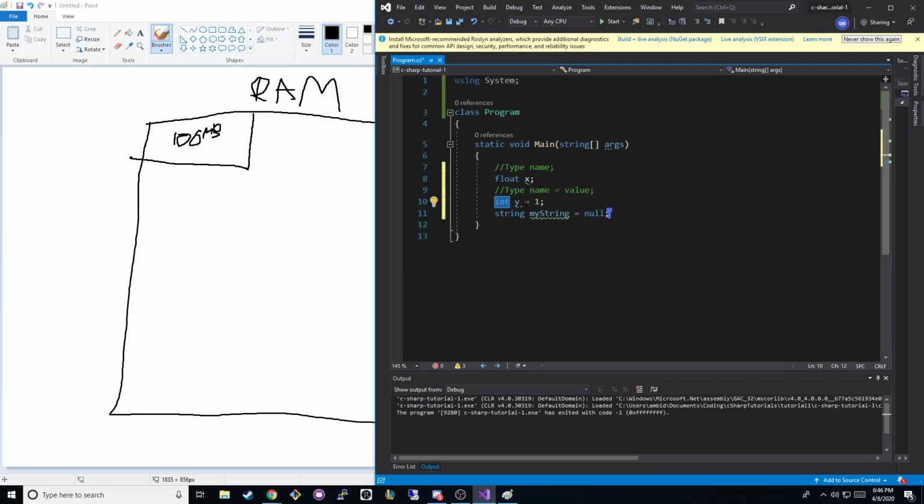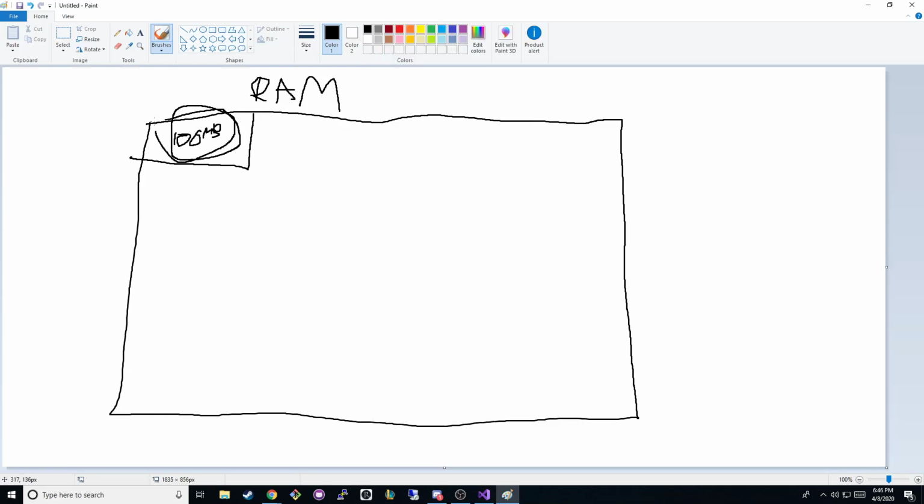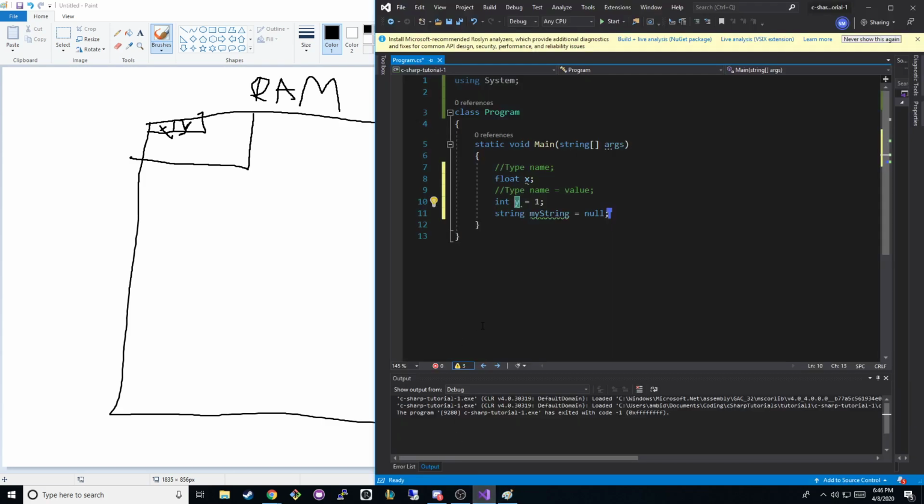Okay, so when we use the equal sign, we're saying this thing that we're referencing in memory, right? A y is a value that's somewhere inside of this box of memory. We don't know where it's at, right? We could chunk it off. So like the first set is here, and this could be variable x and this could be variable y. The operating system handles this stuff for you. You don't have to know about this. I'm just trying to give you an idea of what's going on under the hood, right?